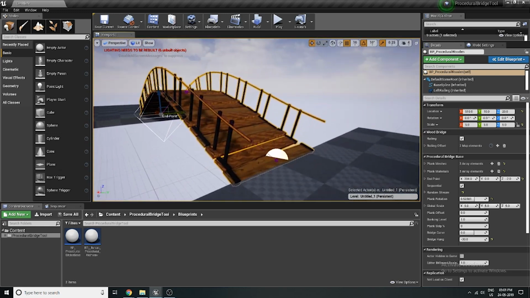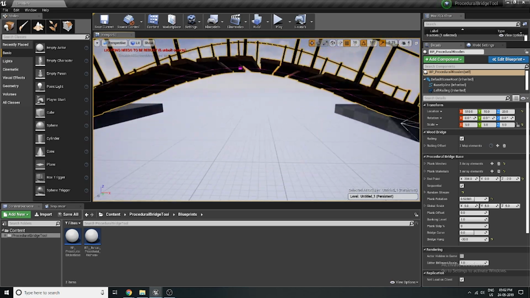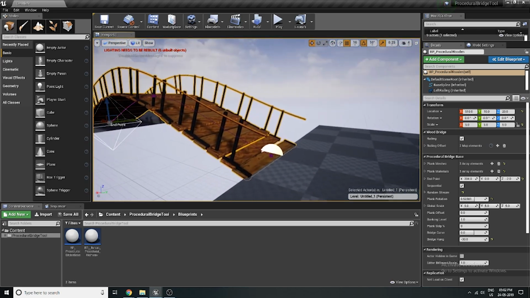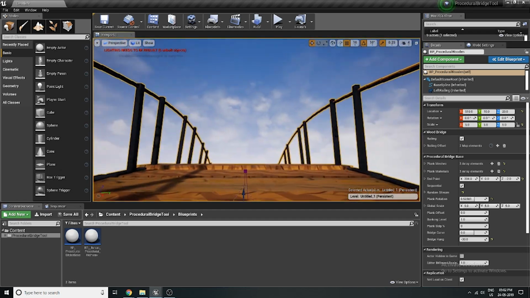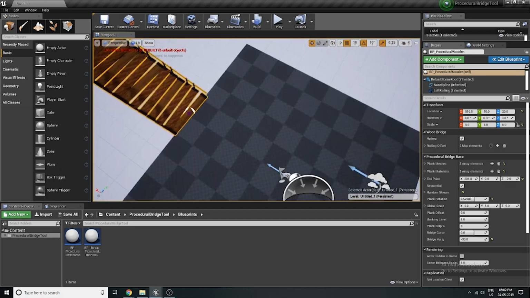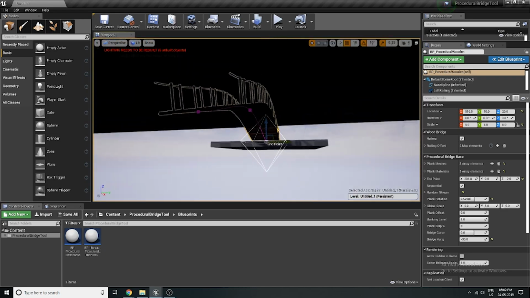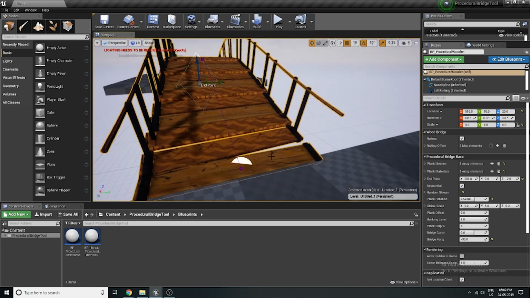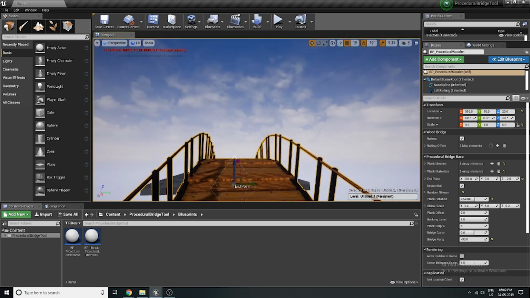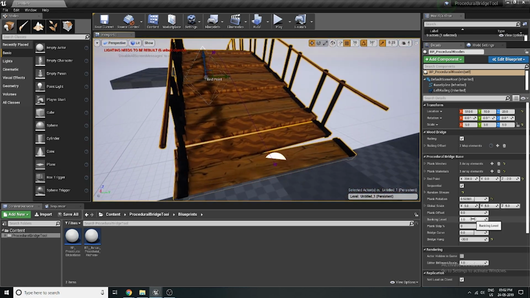Now let's move further. Let's go back to banking level, since it made no sense for a flat bridge to have a banking level. What this banking level does is, if you look carefully, you can see how the planks are being rotated in the direction. They're basically facing towards the direction of how the bridge goes. I think that's how bridges basically are. But what if you want to create more of a step bridge, where it's more flat and each step, you just take a step and you go up and you come down? Let me show what I mean. For a banking level of 1, they will follow the direction of the bridge.